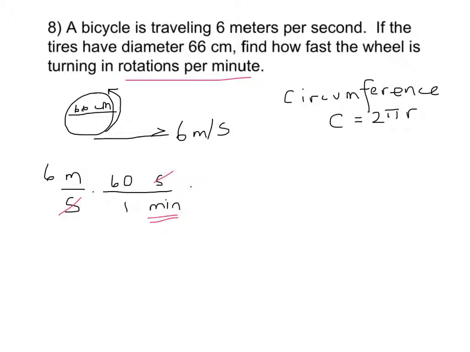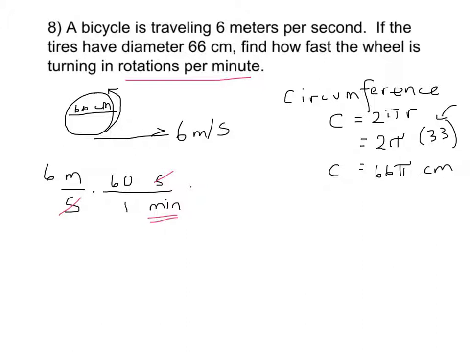All right, so that sounds great. The circumference in this particular problem, notice, is going to be 2 times pi. My radius is given to me as my diameter is 66 centimeters, so my radius is half of that distance, which is 33. So I can think that my circumference is going to be 66 pi units, but my circumference here is in centimeters because the diameter or the radius measurement that I have here is centimeters.